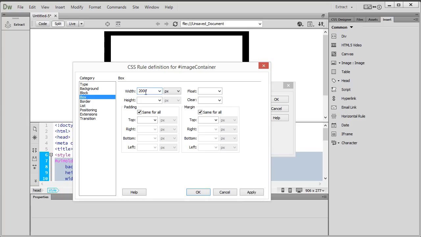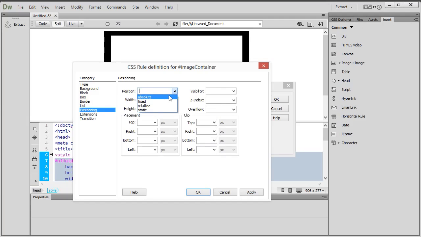I did that because I am using 4 images, so 4 times 400 is 1600, which should be good for about 5 images, and then we will be able to set the height to 267, and we will set the positioning to relative on this.